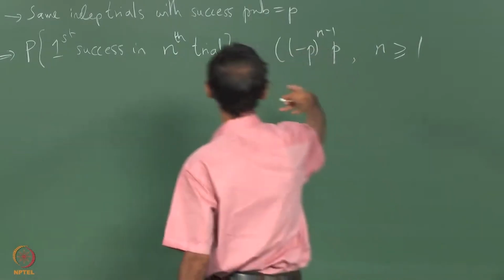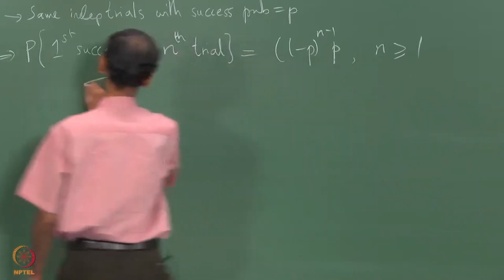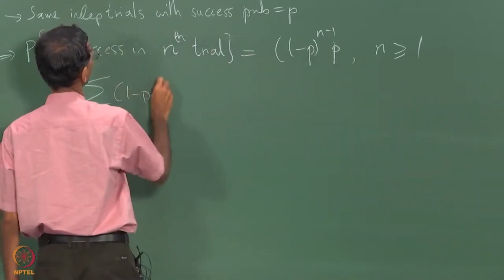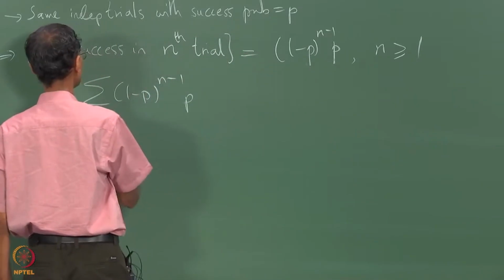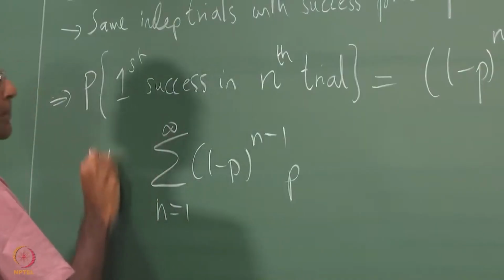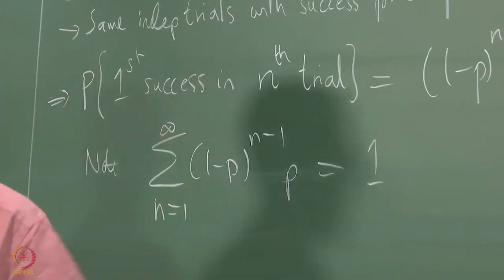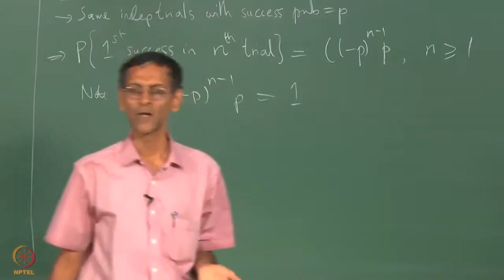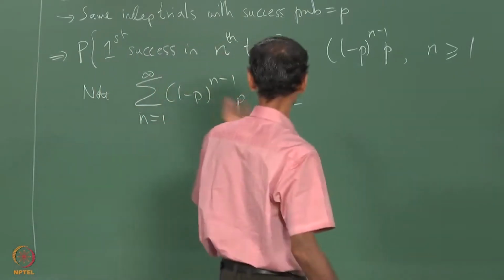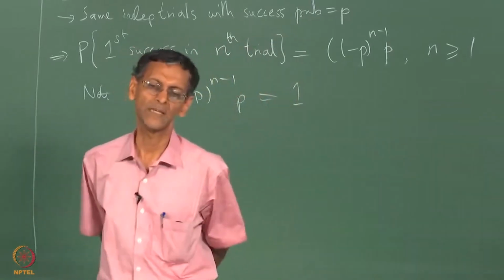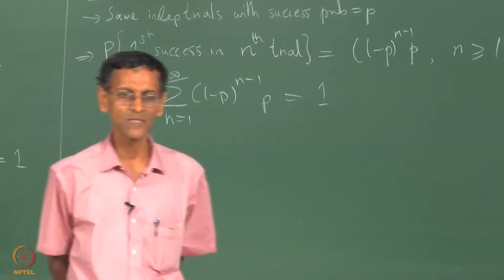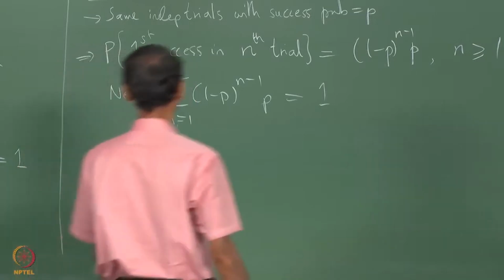So here, again, I just want to say this for completeness, this is a simple geometric series, because this is valid since p is a number between 0 and 1. So you can add up the series simply for that reason. p and 1 minus p are both between 0 and 1. Okay.